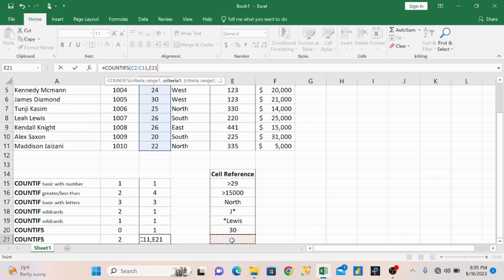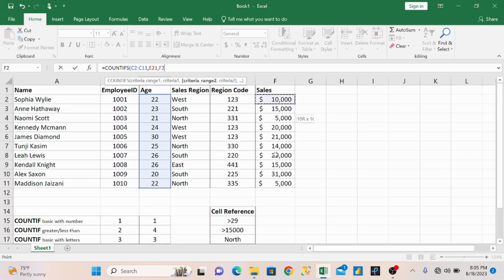So anything I put into this cell will affect the output that's being given to me. Then my sales, greater than or equal to 15k.